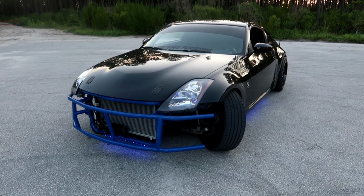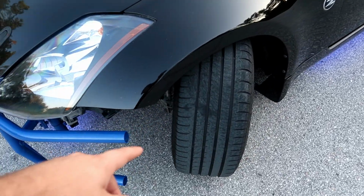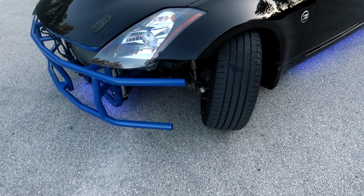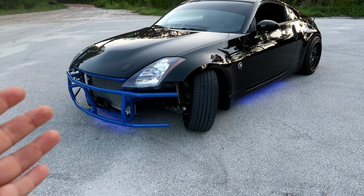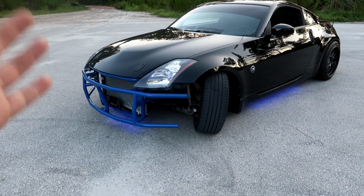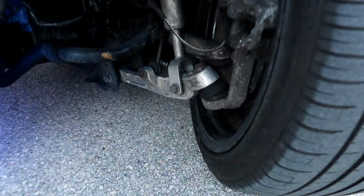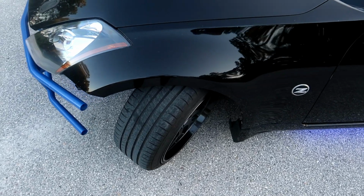Next crazy thing we did, which I'm sure you can already tell, is he finally has an angle kit. Now, he didn't go with Mega Mantis or FDF like I did. I wanted to do a different route, and I told him, let's try GK Tech on this car and just see, because my angle kit is super expensive and it's FD legal, so that way I can compete. He doesn't ever really plan on competing yet. If he ever does, he can always change the kit to an FD legal one. But we just went with the GK Tech kit in here. And honestly, for $200, that's a good amount of angle. I have no complaints with it.